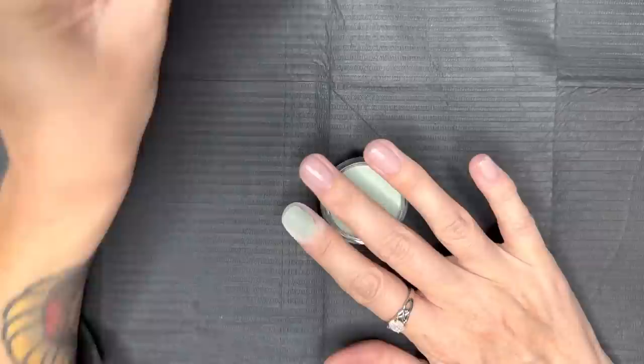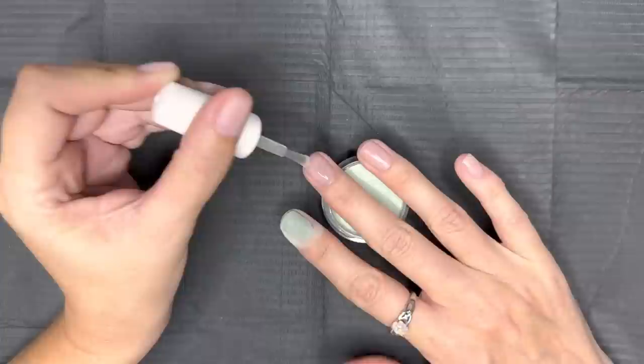So I was on a gel kick for a minute. Now I'm going to go and do some dip liquids. Will it stick? I don't know. I might be back to gel liquids tomorrow. Who the heck knows? But I am just applying my dip base as I normally would.